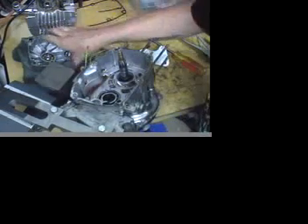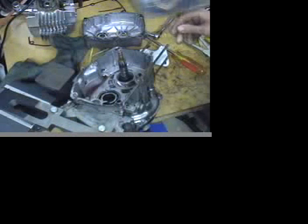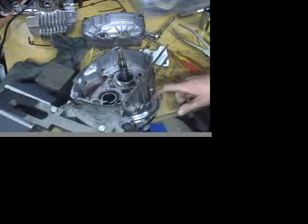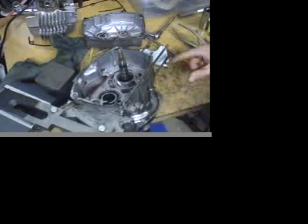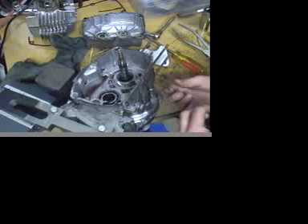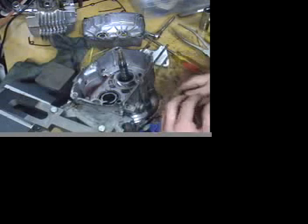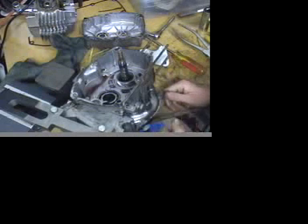So that's the whole transmission on a ZA-50 two-speed motor — reasonably easy to pull out if you have the right tools, and not that much harder if you don't. The other side is pretty simple: just pull the Magneto, and there are five bolts underneath the Magneto and sticker plate assembly, three bolts over here, and the case just splits right in half. Please be careful of that gasket — it's a little bit delicate, especially up by the crank, because there's a locator dial the gasket sometimes binds on and you could rip it. Those are really hard to find and pretty critical for getting the bearing shims and everything correct. Anyways, there you have the ZA-50 motor pull-apart — good luck doing your own.